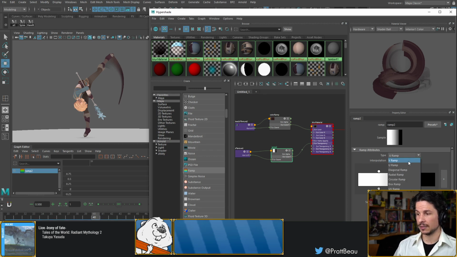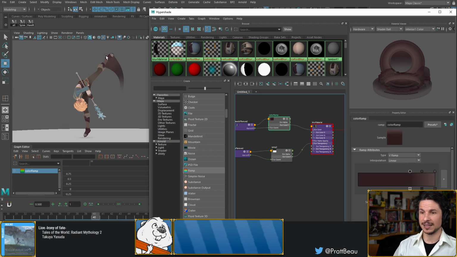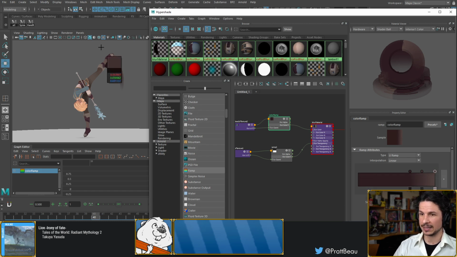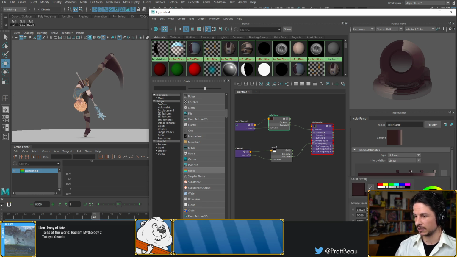And just as an example here, let's say instead of this gradient, we set this to a U ramp here. Now what I could do is I could set this so that it actually controls based on the color of the boot, and I can match this blur to the color of the boot itself.